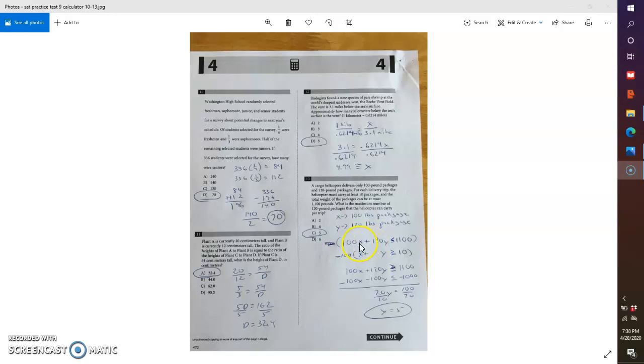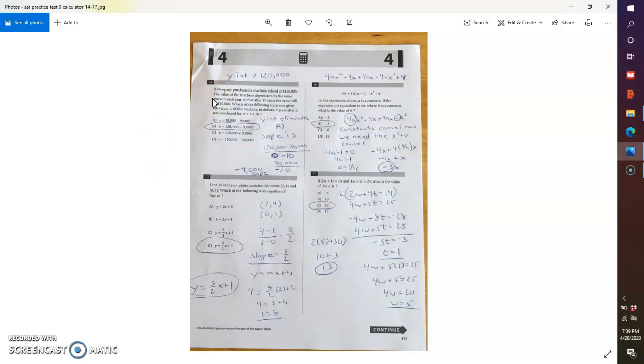Okay. Now, I need to get rid of a variable. If I multiply the bottom by negative 100, I get this equation down here. And I just copy this equation down here. This little negative here, that was a mistake. Don't worry about that. So we have 100X plus 120Y is greater than or equal to 1,100. Negative 100X minus 100Y is less than or equal to negative 1,000. And then we're left with 20Y equals 100. And then Y equals 5. 5 would be the most packages I can have. Don't get too caught up in the inequalities here. It'll work out almost as an equal sign if it's a greater than or equal to or less than or equal to problem.